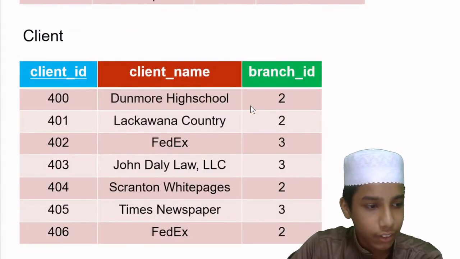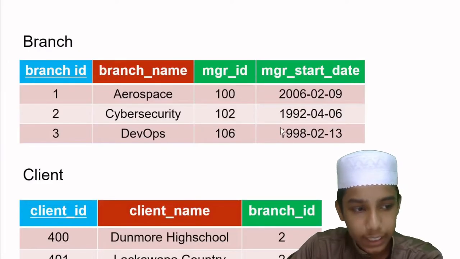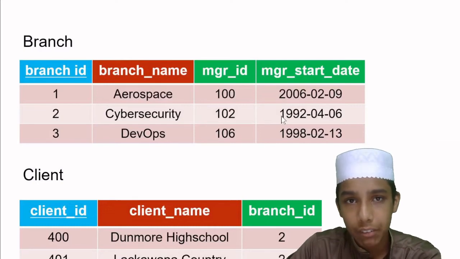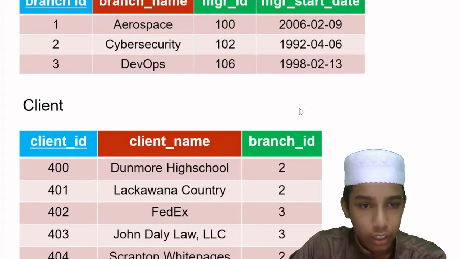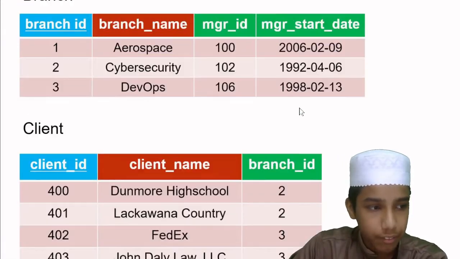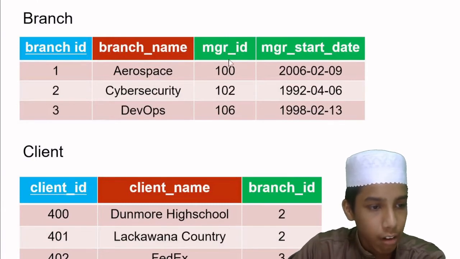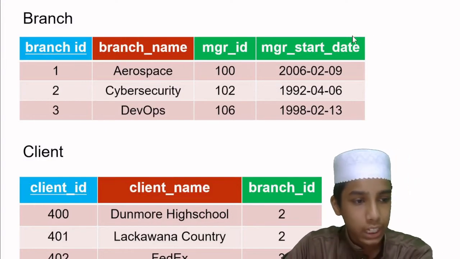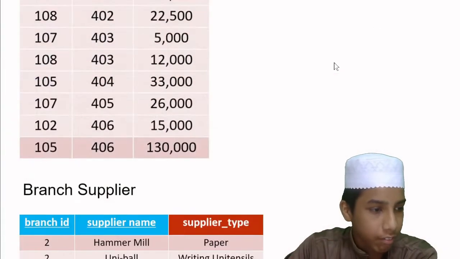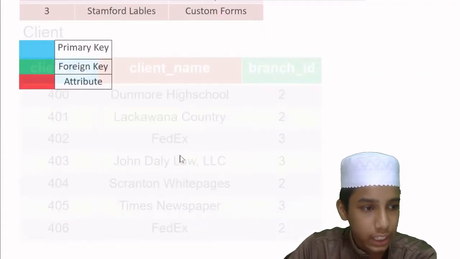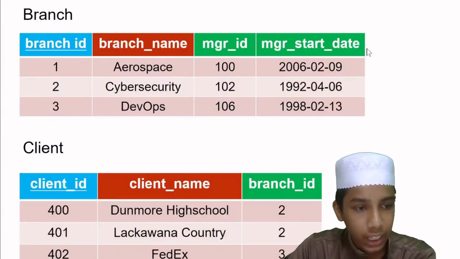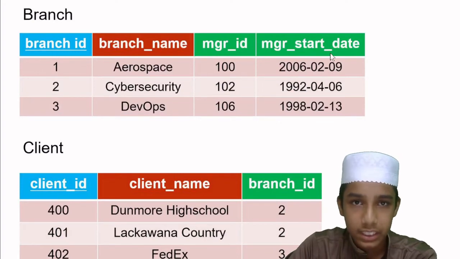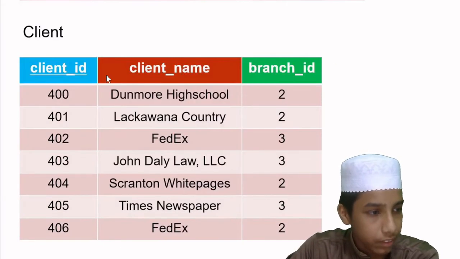We can connect to another table with this manager ID and find the name of the manager, and like that we can go ahead. In this table we have 1 foreign key and 1 primary key, and 2 attributes. The foreign key is in green color, but the manager start date was done by mistake by me, sorry.